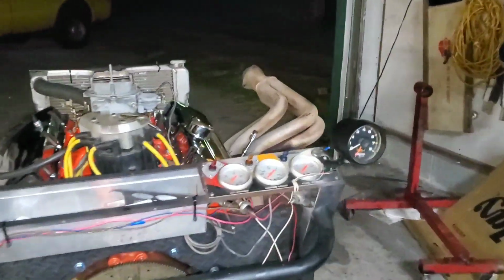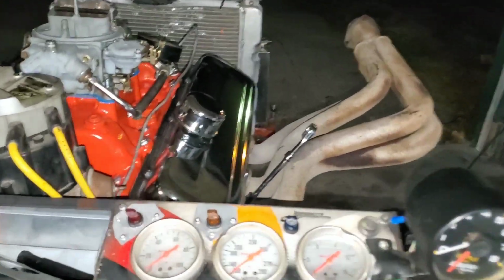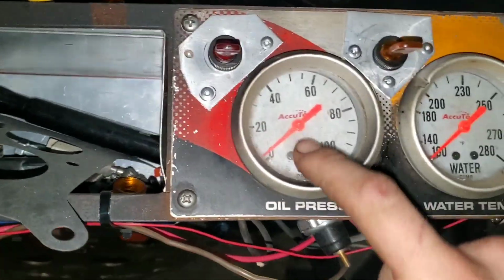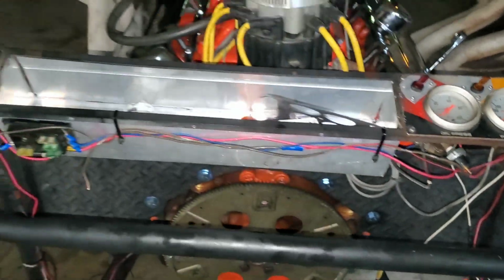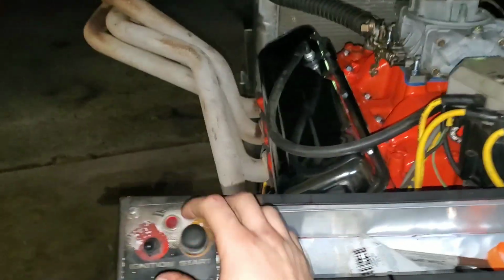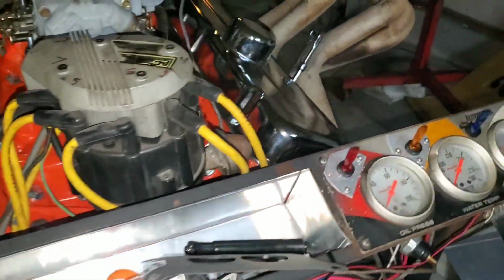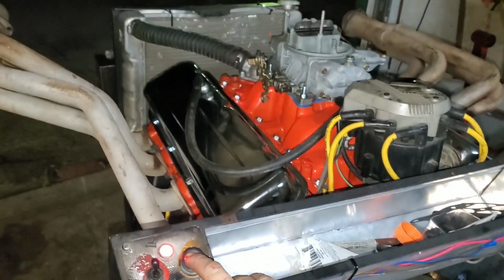This is the final product here. I'm gonna go around and I'm gonna turn this thing on. It cranks right over, starts right up. And I'm just gonna let it idle a little bit. I might blip the throttle, but I'm gonna show you oil pressure. And I'm just gonna walk around it and just show you that it runs. So get ignition on, fuel pump, fan, and water pump. Ready?